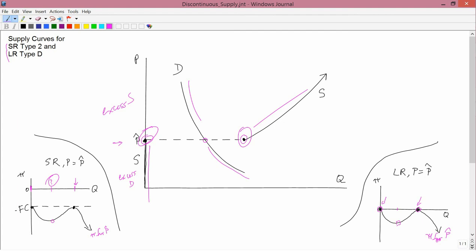So what happens when you've got short run type 2 or long run type D is if demand is fairly low, if it falls in this gap, then there's no competitive equilibrium. This technology is going to have to be run by some other kind of firm or some other kind of industry that's not competitive. So competitive equilibrium is inconsistent with short run type 2 and long run type D if you have demand curves like the one I've drawn it.